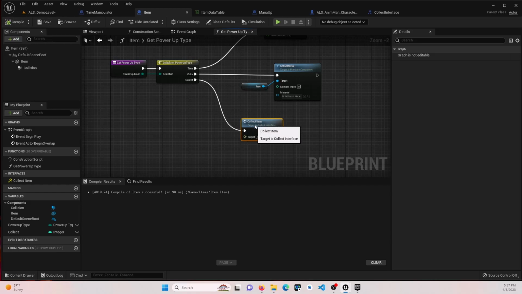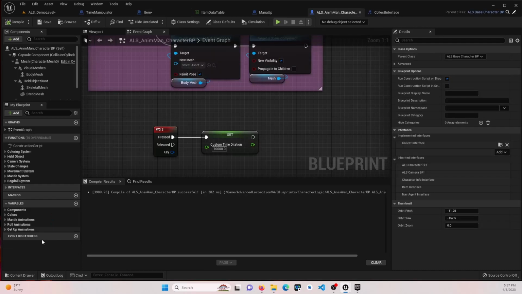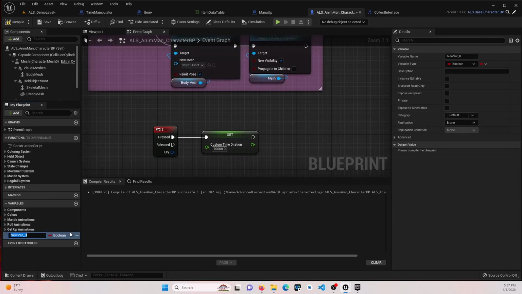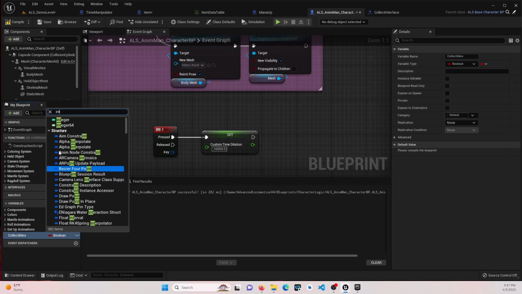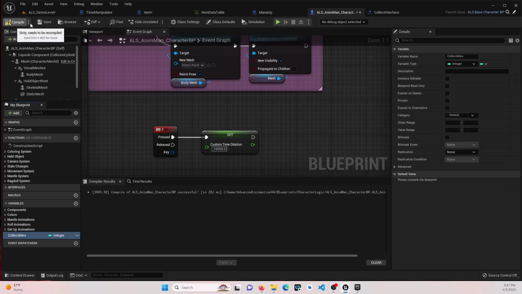When we interact with this, it'll run this interface. If we go to our man now, go ahead and create a new variable. And this is going to be our collectibles. Call it an int. Compile, save.